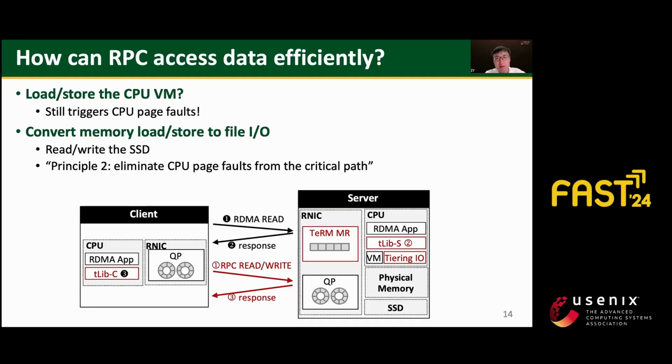As RPC accesses data on the virtual memory area, how can the access be efficient? An intuitive way is to load and store the virtual memory, but it still triggers CPU page faults. Recall principle 2. Eliminate CPU page faults from the critical path. We propose converting memory load store to file I/O to read or write the SSD.